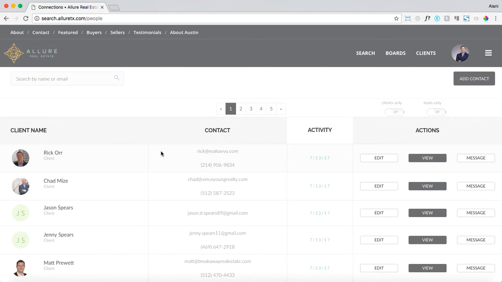So in our example of past clients, if I have a client who I closed, let's say 2 years back, and suddenly they're at the top of my client portal, probably a good time to reach out. Maybe they're interested in purchasing an investment property. Maybe they're thinking of moving. But this gives me, as an agent, the instant responsiveness I need to be able to stay front of mind for that particular client. So it's important to re-engage your past clients, nurture that relationship past closing, and this platform is a perfect tool to do that.